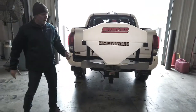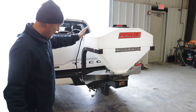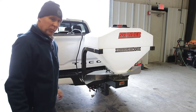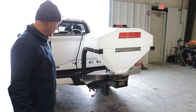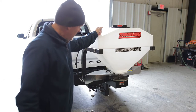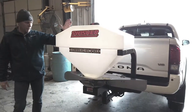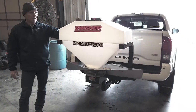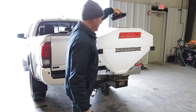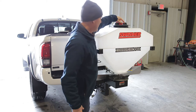Before we go any further, let me describe some of the features of this new spreader. It comes with zinc nickel plated components for enhanced corrosion protection. It has adjustable fins, a 25-gallon 300-pound media hopper that is completely corrosion resistant, an 8-inch easy-fill spin-on lid, and it does have an agitator inside to promote media flow.